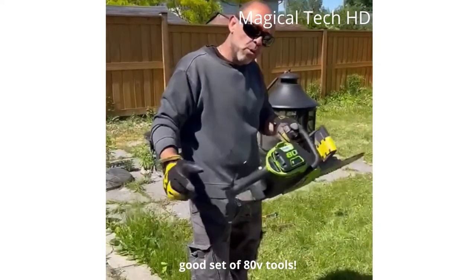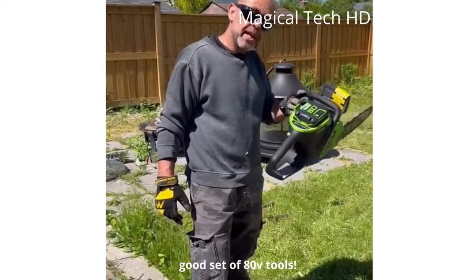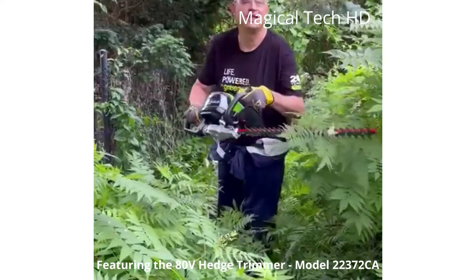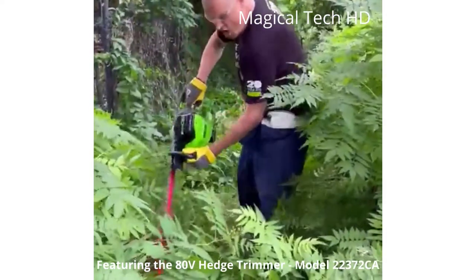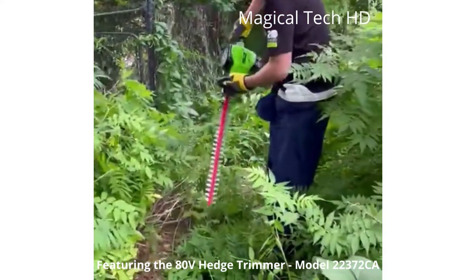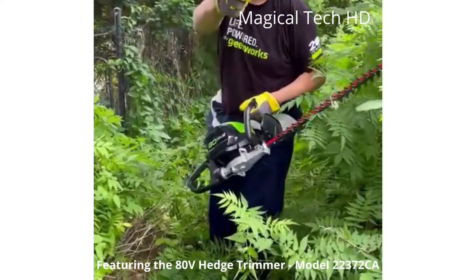Wow, 80 volts of power, Greenworks, the best machine I ever used. Hey guys, I got one I haven't shown you yet, 80 volt Greenworks hedge trimmer. So sharp, so powerful. This is why green's my favorite color.